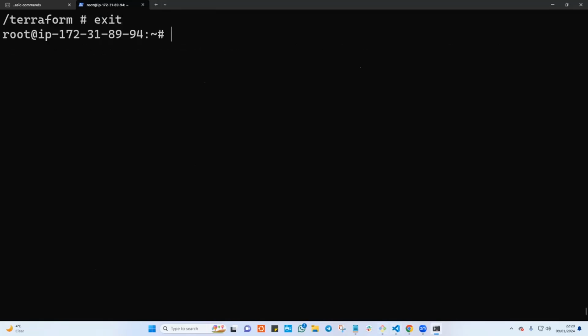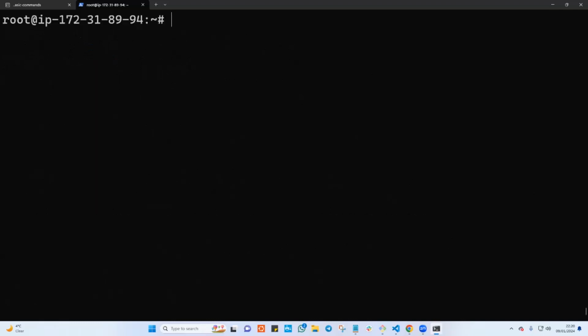If you just say exit, as you can see, I am here. Let's say I have a Terraform configuration file here, and I want to deploy that in AWS. What can I do? I can go ahead here and type git.